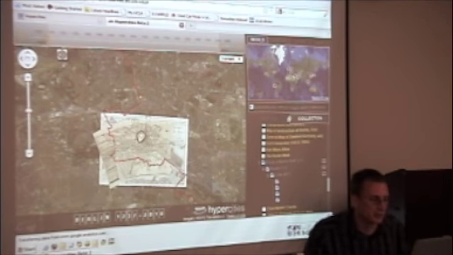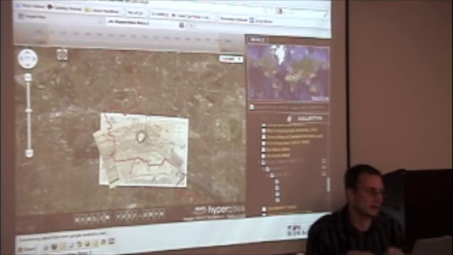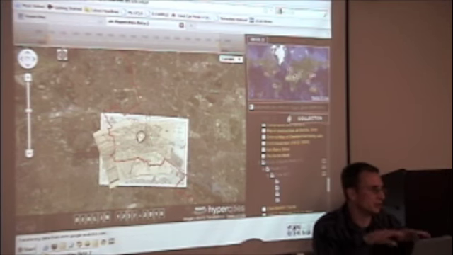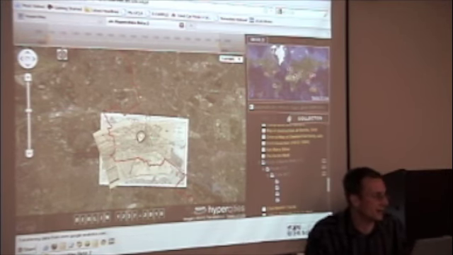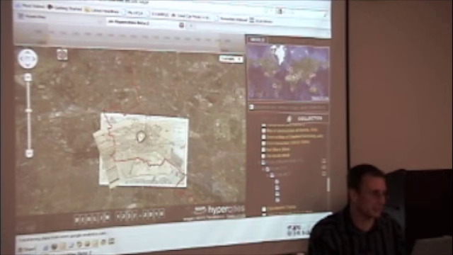Is it more objective? Of course, if you say objective is quantitative, it's more objective than a story or someone's memory. But within HyperCities, the two things exist on the same level. That's a point I've been trying to make for a long time: they deserve to be taken equally seriously. Clearly where they come from is very different, and how you arrive at that knowledge, but they're not marked differently.